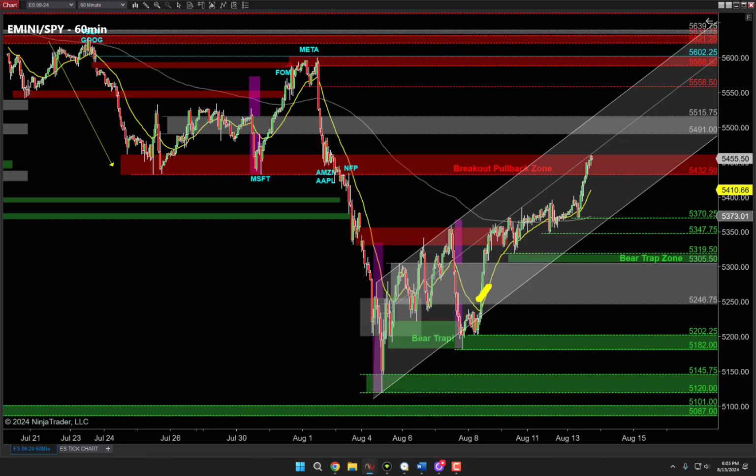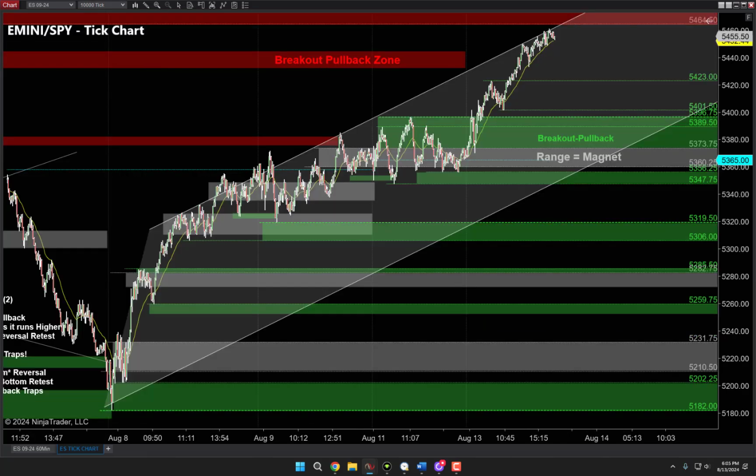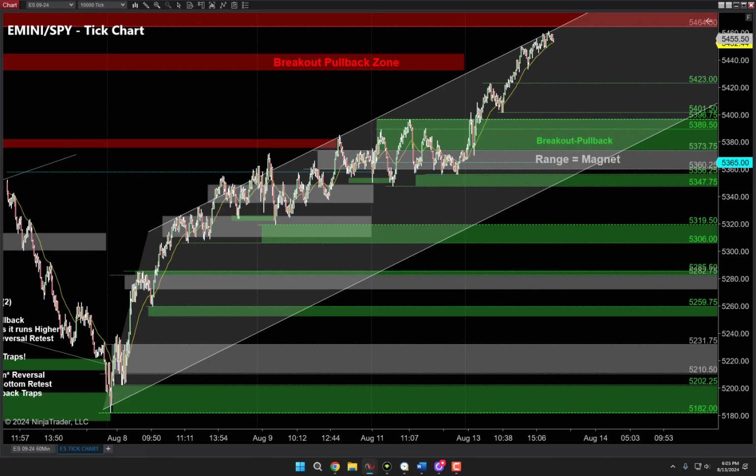As I mentioned before, the buyers appear to be taking control now with some very much needed separation above that 21 EMA. But you know what? These hourly time frames are fantastic for the big picture, but they're not going to help us time the entry. So let's now drill down to some tick charts, some faster time frames. You see, tick charts make pattern recognition so much easier. This is a 10,000 tick chart, all the time frames in the upper left-hand corner. And this yellow line right there is the 21 EMA. It is pretty much the only indicator we use to find lots of winning trades each week in our trade room.